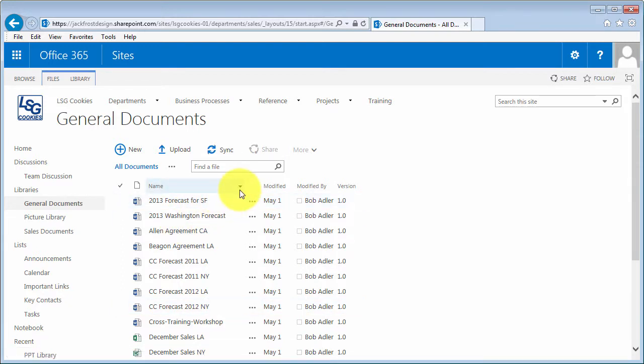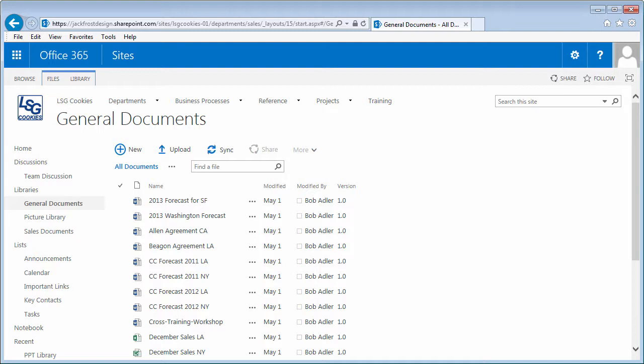We have some automatically generated columns that indicate the date the document was last modified, who last modified the document, and even a column that indicates the version number of the document. Although we haven't begun to talk about metadata yet and how you can use it to assist you in library management, these columns are actually metadata. They are columns of data associated with the document. And we're already benefiting from some of this metadata. We already know at this point what the version numbers of documents can mean, and we know what the modified date means. But what if you wanted more metadata?